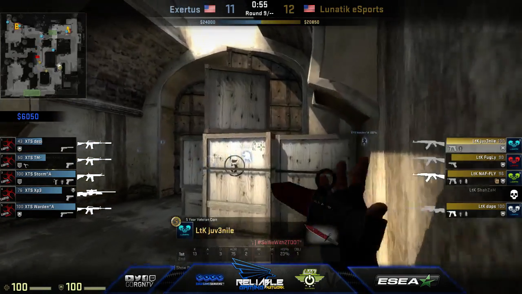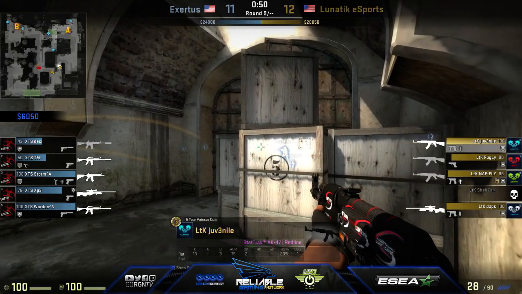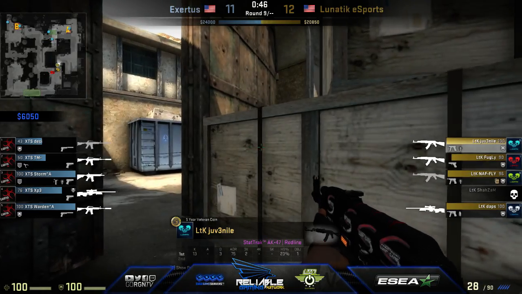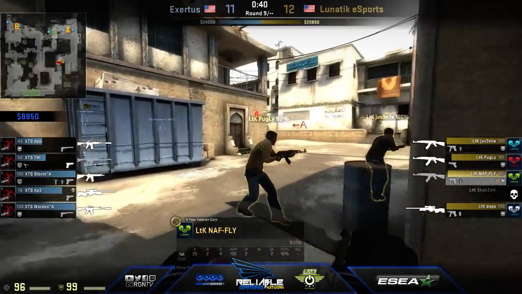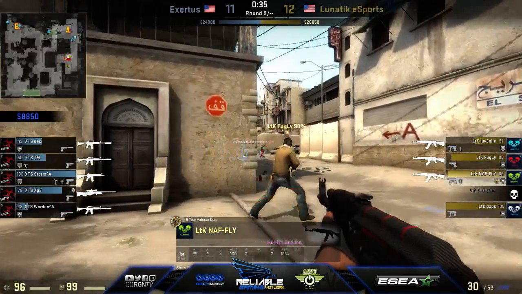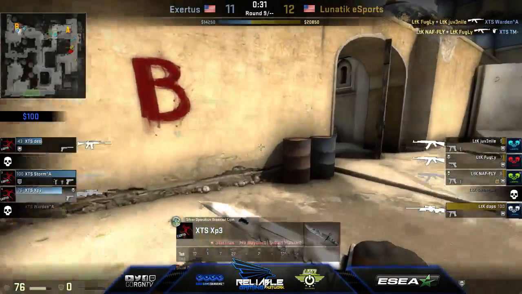This is still a 4 versus 5 now, as Exertus has an advantage in this round. If they can pop off this win, this would be very good for them, as they are all very poor. And LunatiK has a lot of money as well, so going into the next few rounds will be an easy road for LunatiK to ride on, as they will still be able to buy, even if they lose this round. Whereas Exertus has very low money. And stepping out at long, 2 picks from Fugly as well as Nav Fly. Not looking good for Exertus.